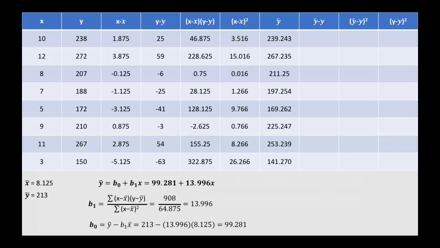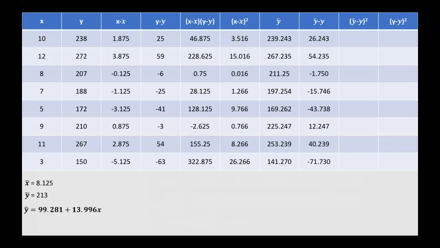So once we have our y hat, we can now move on to the next column, which is y hat minus y bar. So we have each of our y hats, and then again, we found our y bar earlier in the problem. That was that 213. So we take 239 minus 213, 267 minus 213, and we'll end up with these values. And again, it's okay that there's some negative ones in there. We made this list, our y hat minus y bar, so that we could now square it in our next column.